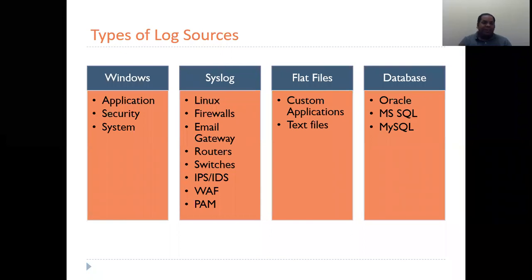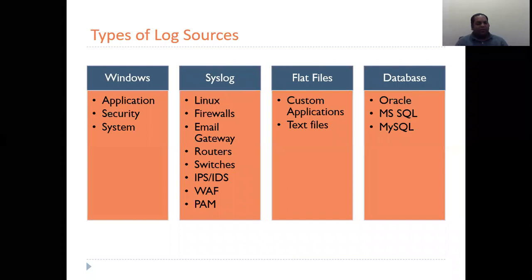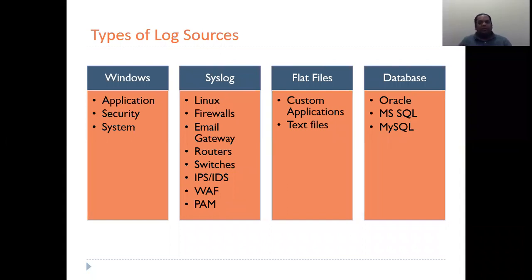Then comes a part which is called flat files. Some devices generate logs, but these logs are text files. These text files are on a shared folder, and you cannot automatically fetch them. So you have to create some kind of mechanism, some kind of rule, to ingest these text files into the SIM. In our lab, we will do the same thing. We have some log data that will be imported into the SIM for the analysis part. These are called flat files. Then you can have another type of log source, which is databases. It could be Oracle, MS SQL, or MySQL. They also generate logs within their application, at the database level, so you can also import these logs into the SIM solution.